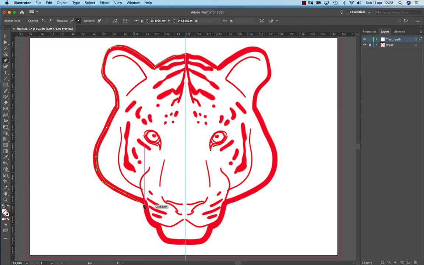I'm clicking and dragging in order to make the handles appear. When I have more narrow curves, I drag less in order to make less long lines. When I have more simple, large curves, I can click and drag more. In case I'm not happy, I can press the command key and adjust some of the points. I can even adjust the length and the direction of the handlers.